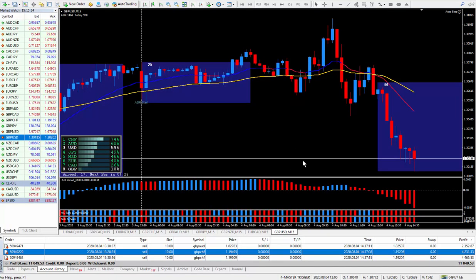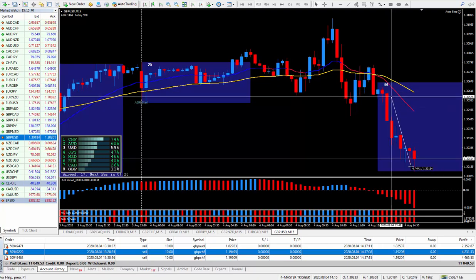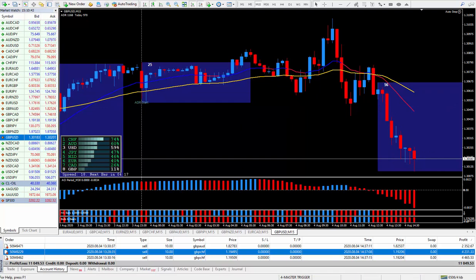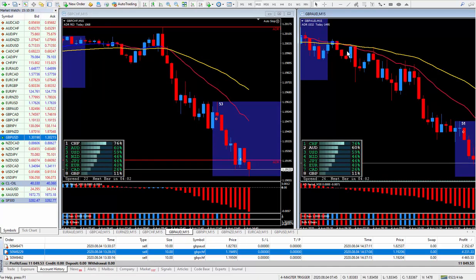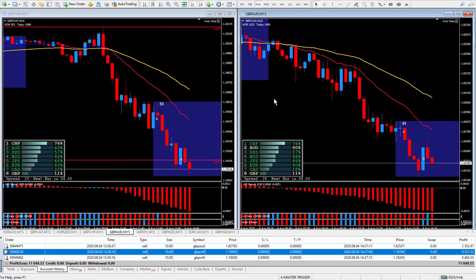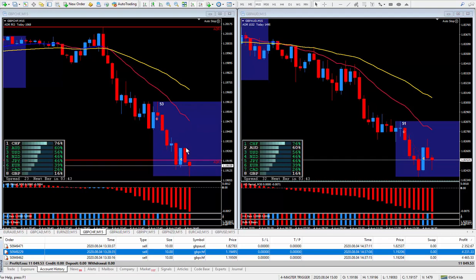And just as an example on this pound dollar, I'm just showing you, same thing here. I could have easily sold this on the way down for over 40 pips. But as I said, I accidentally clicked on, where was I now? Pound, let's see, pound Swiss. But as I said, my mistake was instead of clicking here and then putting in the order, where it says new order here, I had it highlighted here, and I just did it quickly without paying attention. So I ended up doing it twice.